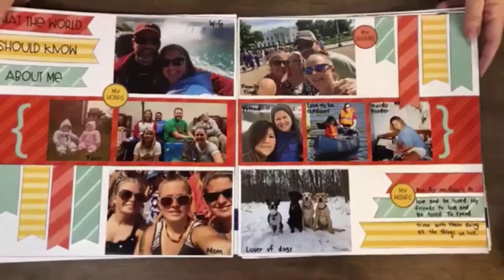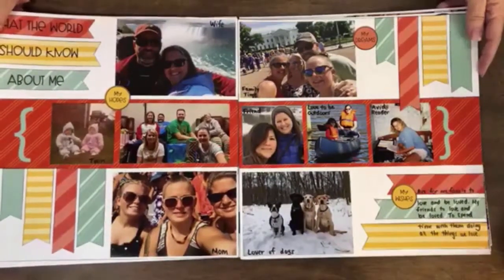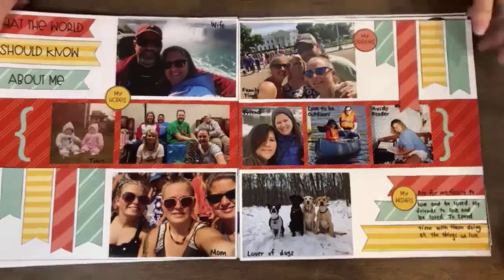I hope you also see the value of Fab 5 kits. And rings and vellum can go on anything. That's right. All right.